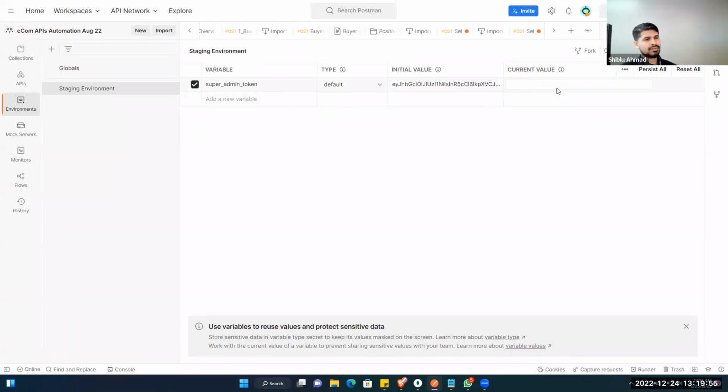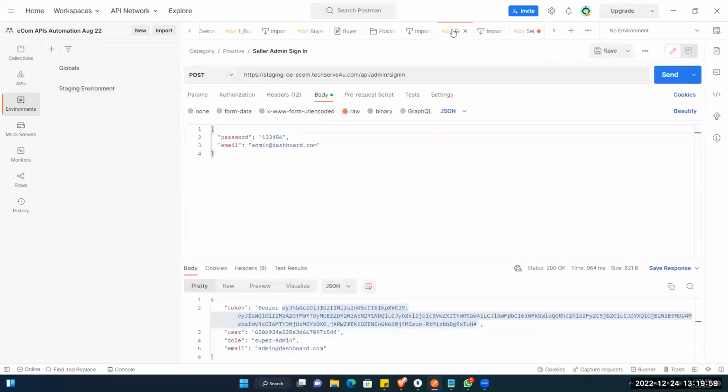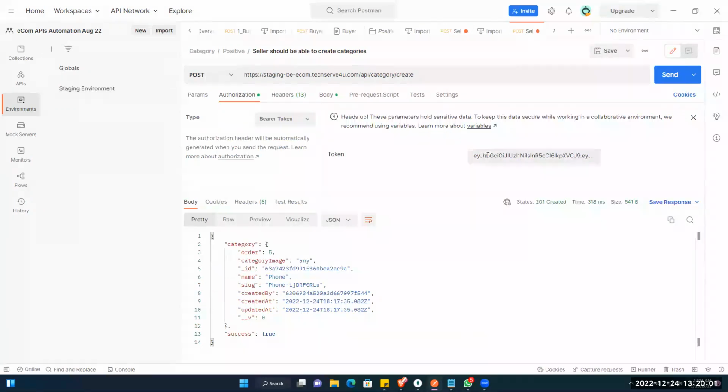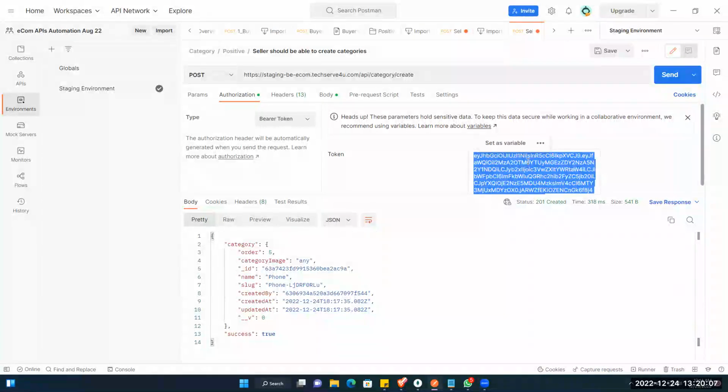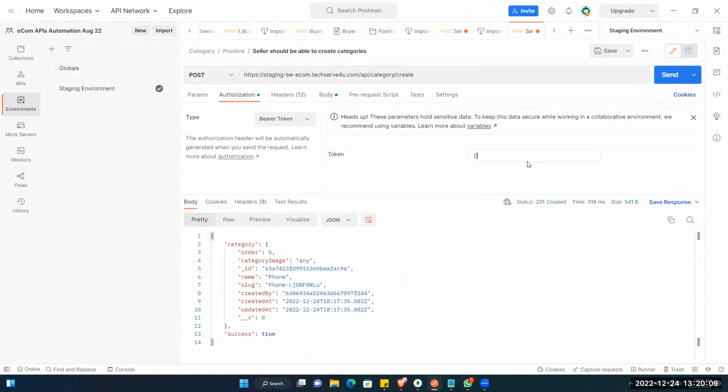After this, save it, then go here, click on select the environment. Then we can simply remove this and call the name. Here we call double curly braces, variable super admin token. It is orange color, so it is done properly.